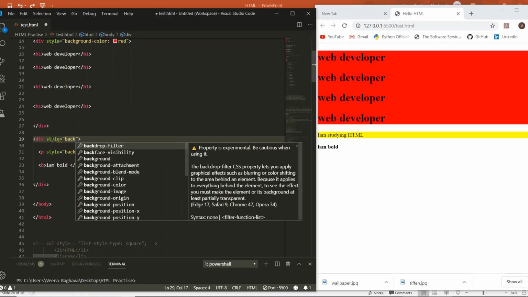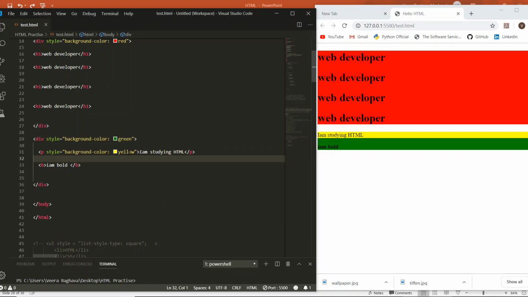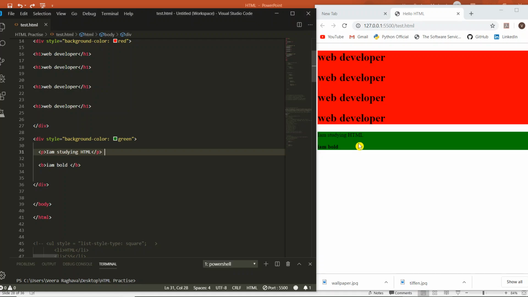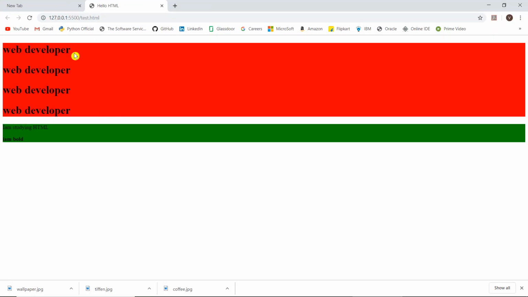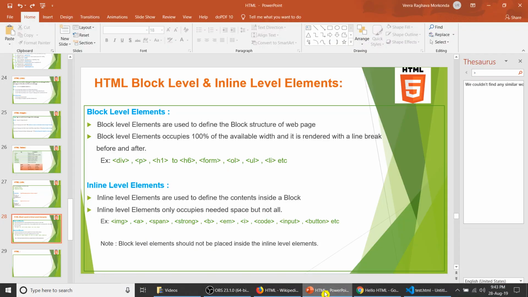Background color, say we will give green, and we'll just take away this one. Okay, now you can see. So this is one division red, and this is one division. So these two divisions are apart from each other. Okay, so this is the block level element, and now we will discuss inline.